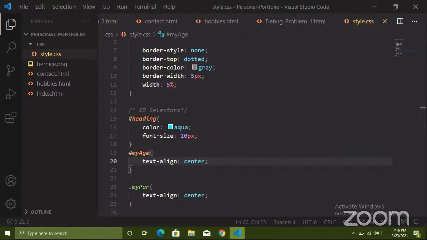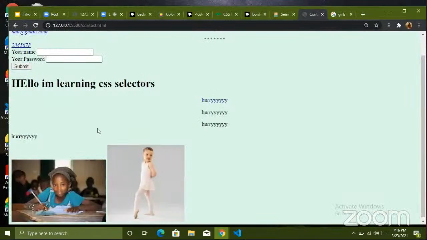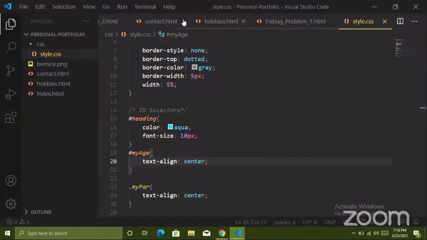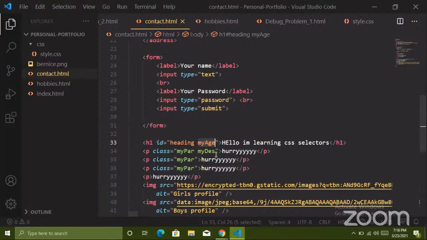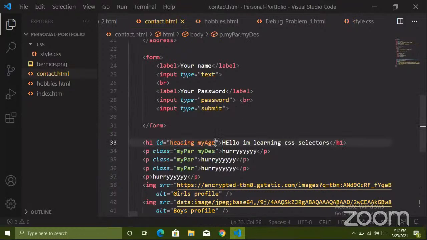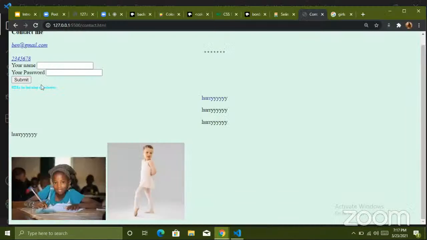So when I save this, you see, it doesn't work. It even makes it inactive. So only classes are allowed to have multiple things, but IDs can't have two. It's just supposed to be one. Yeah, so when I save it and go back, it goes back to the initial thing that we had.